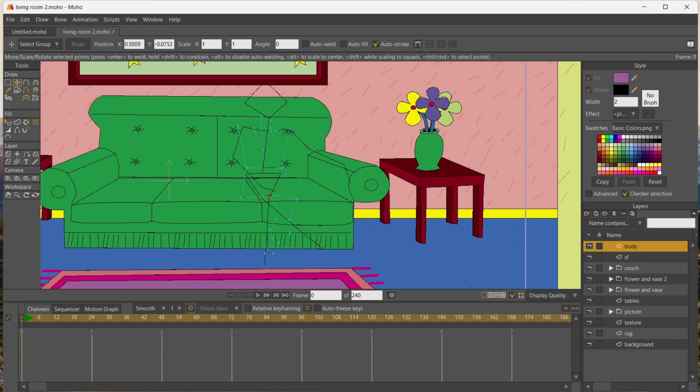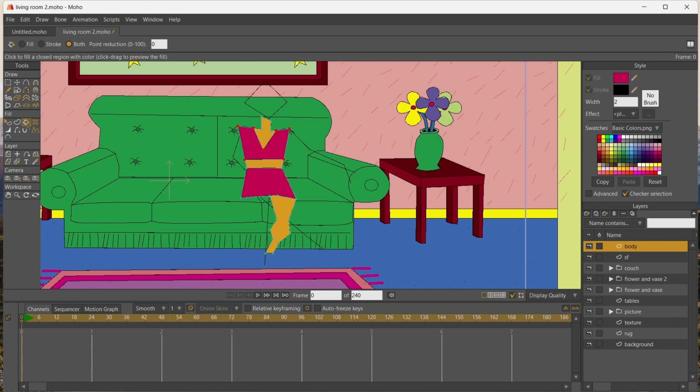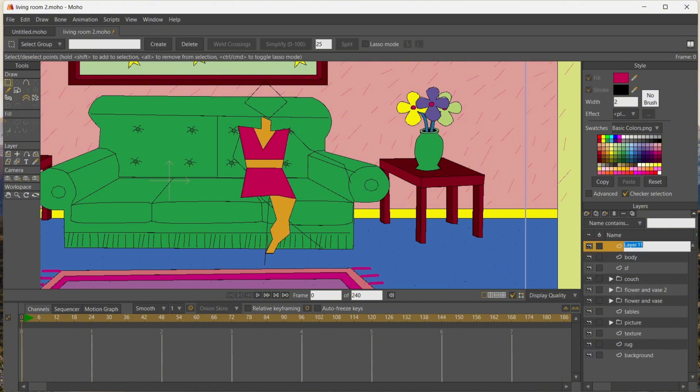Like on the couch, I would add shadows. Like the vertical parts of the couch, I would put a different tone than the horizontal parts. Like the horizontal surfaces, I will put different tones to have shadow. But for this tutorial's sake, I didn't do all that because I was moving fast. And maybe in some other tutorials, I'll make the artwork a little bit more detailed, but the tutorial is going to be longer.